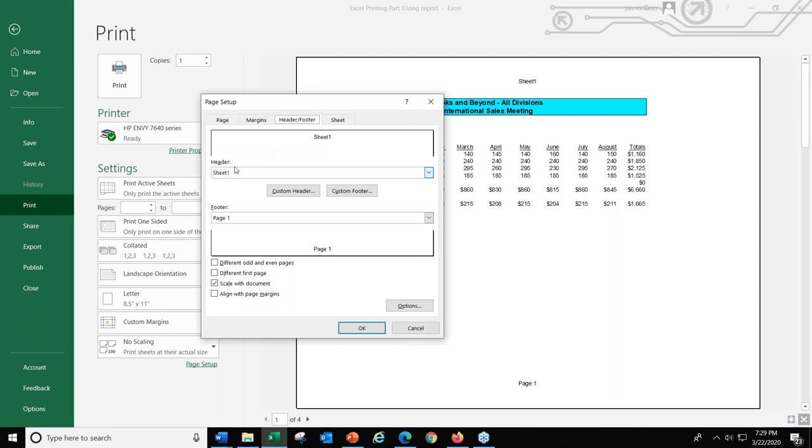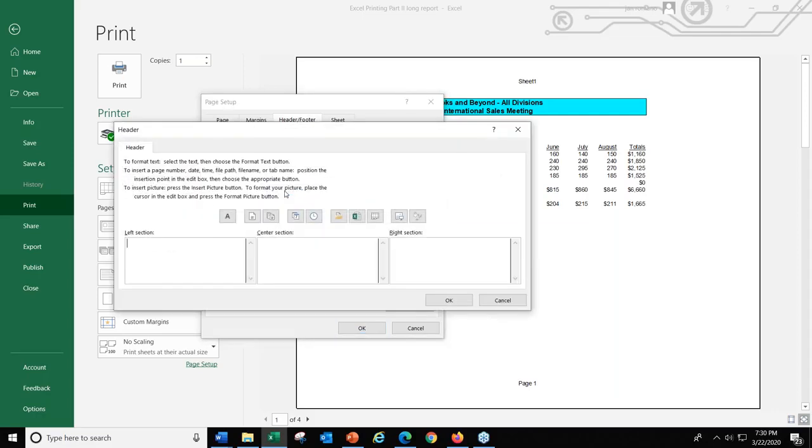And we're going to change the header. So let me remind you, we click the down arrow, we look at all of these choices that are given to you by Excel. If any of these choices are what you want, you click and that's it, you're done. But maybe you would decide to customize. So you'd click this down arrow and you'd choose none. We don't want a header chosen from the list that Excel gives us. What we want to do is come down here and click on custom header.